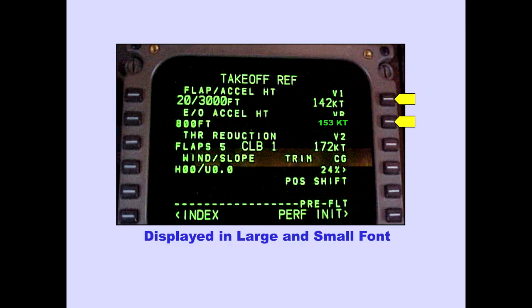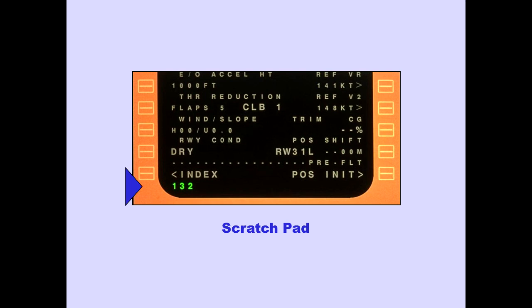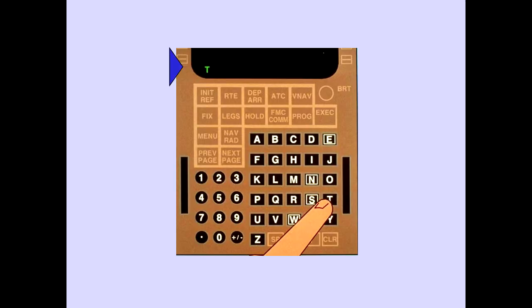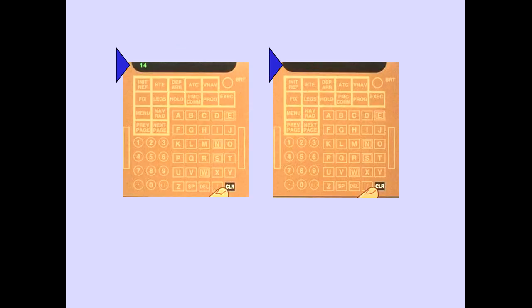Information is displayed in large and small font. At the bottom of each page is the scratch pad. Pushing an alphanumeric key enters a character into the scratch pad. Pushing the clear key removes the last character entered into the scratch pad.